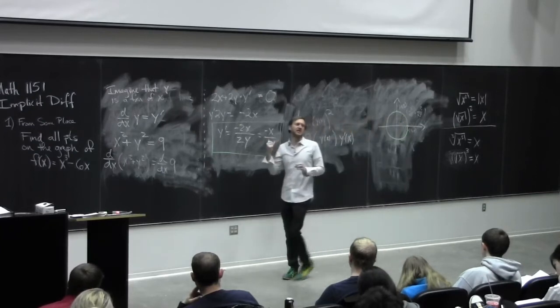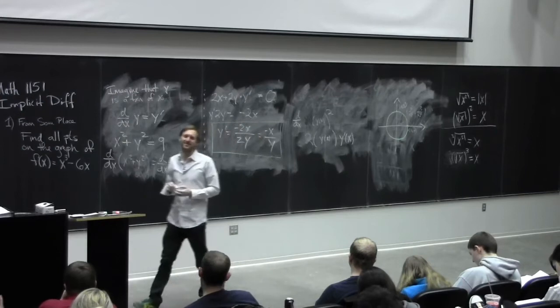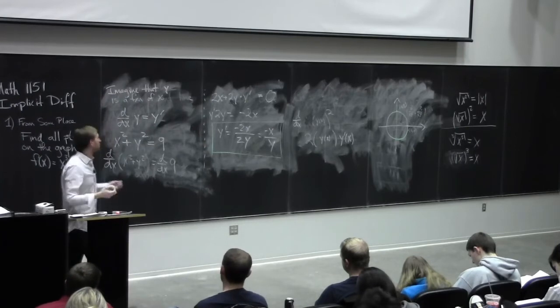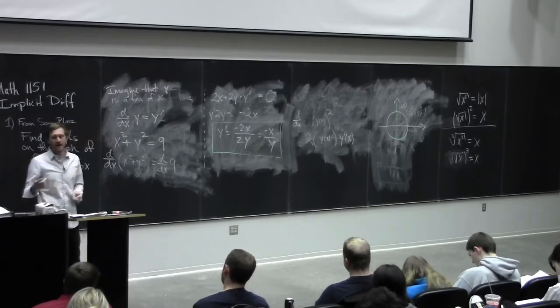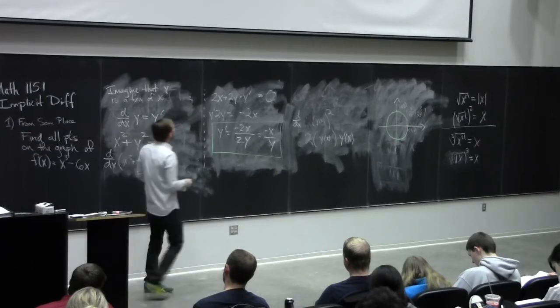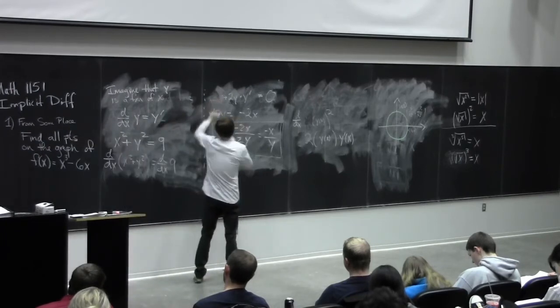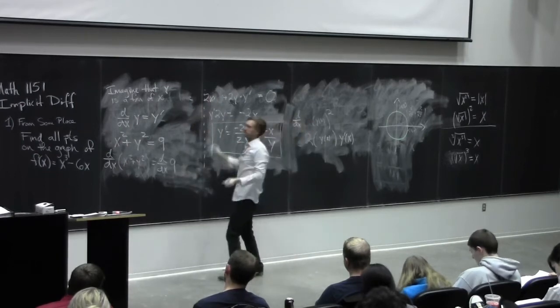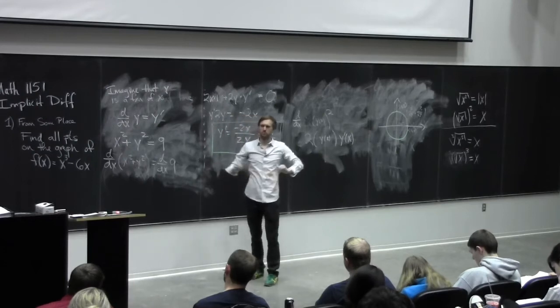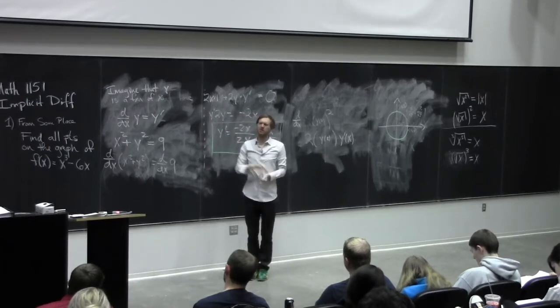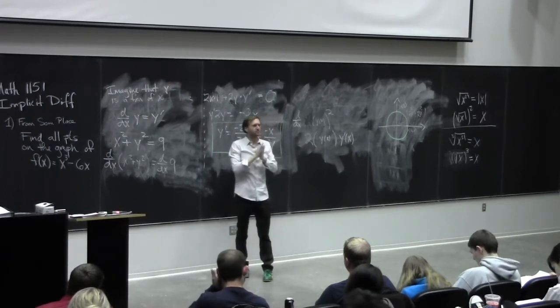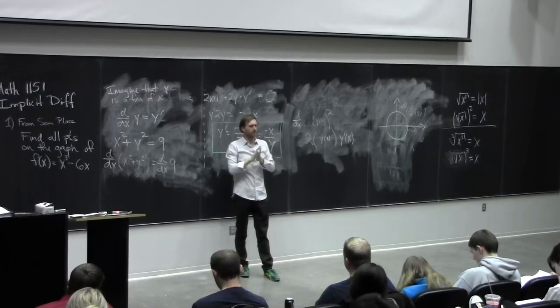What questions do you have about this example? Yeah? So why don't you take the chain rule of the x plus the y? She says, why don't I take the chain rule for x and just the y? I could, but what's the derivative of x with respect to x? 1. Just kind of stops there. Don't keep on going, because well, now the derivative of 1 is, no, you can't do that, okay? All right, what else?